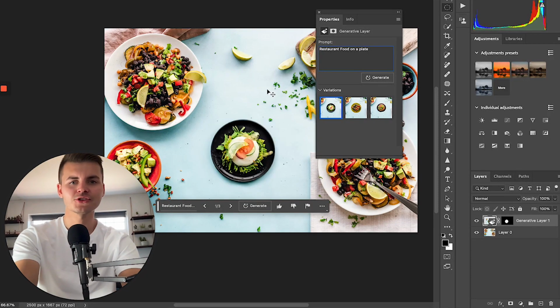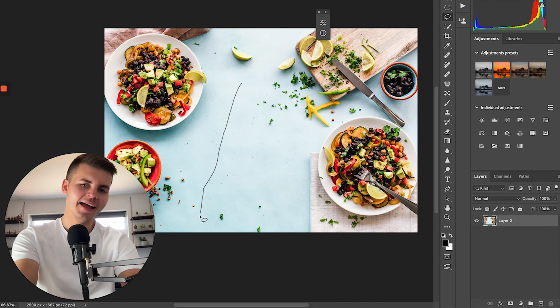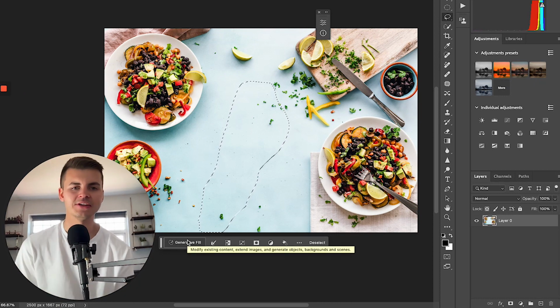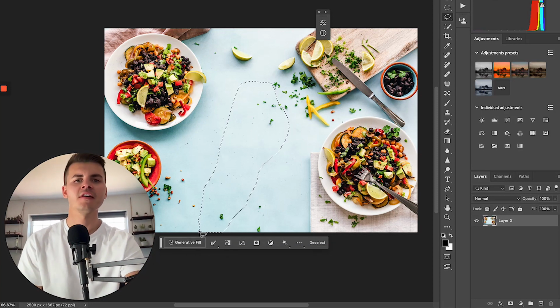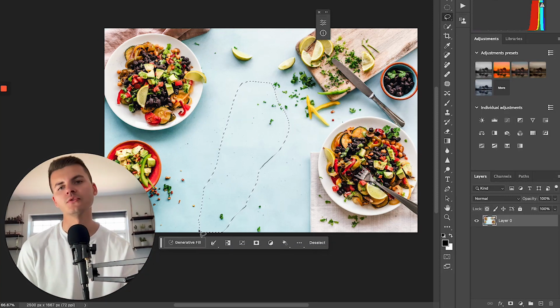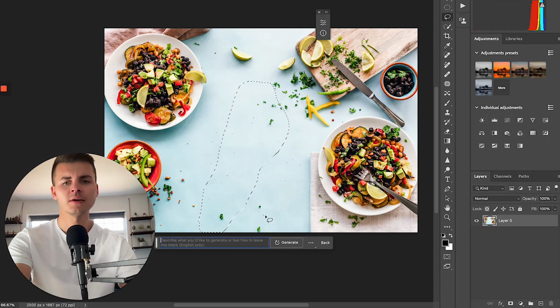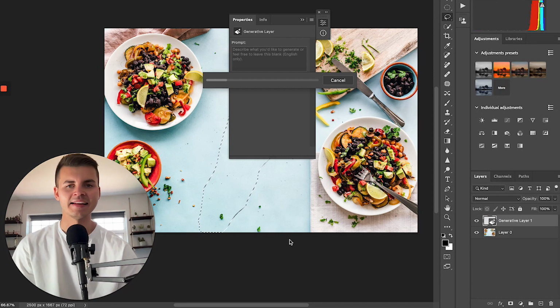So let's just go back here. And now what we're going to do is select the lasso tool one more time. And this time we're going to place a flower right in the middle of this table to showcase the beauty of food and the experience, and just to give something completely different to this frame of what is just a table and some food. So I'm going to press generative fill, and I'm going to type in flower. Press generate, and let's have a look.